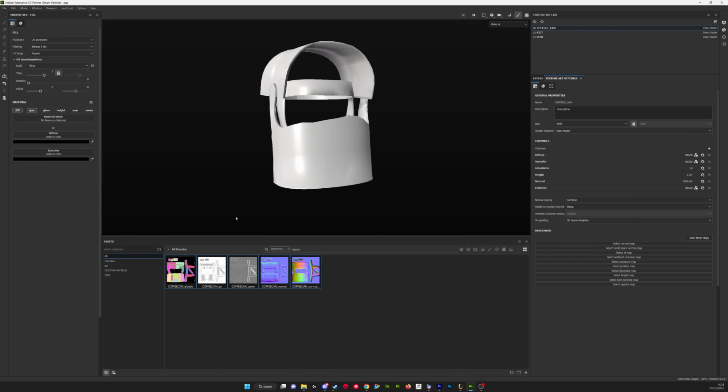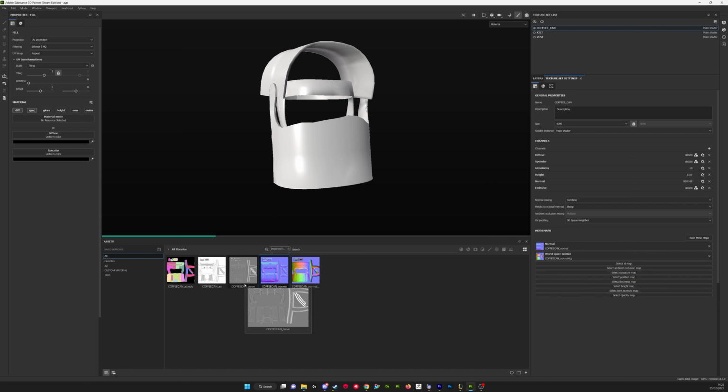So these are our baked maps, and we're going to drag them into the mesh maps column here. So object space normals go here. Normals go here. This can be fairly slow, depending on your PC, and how complex your textures are will mean this goes even slower.